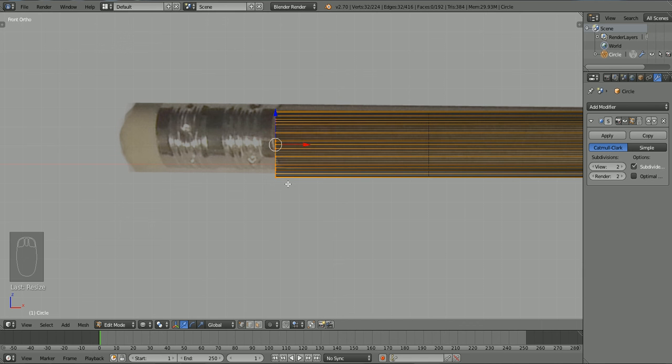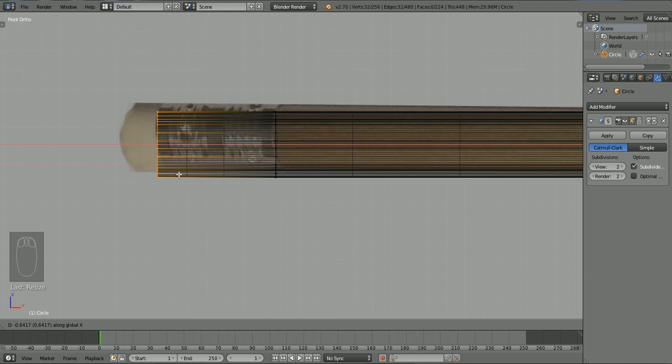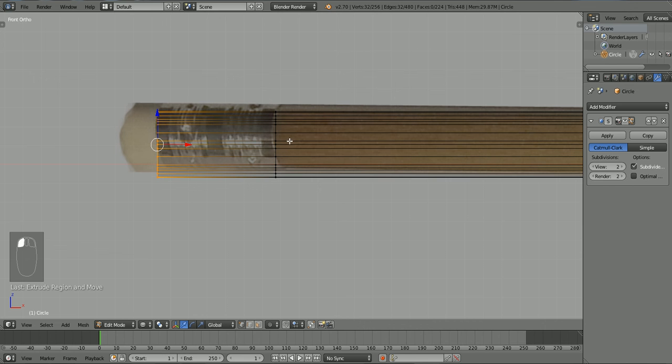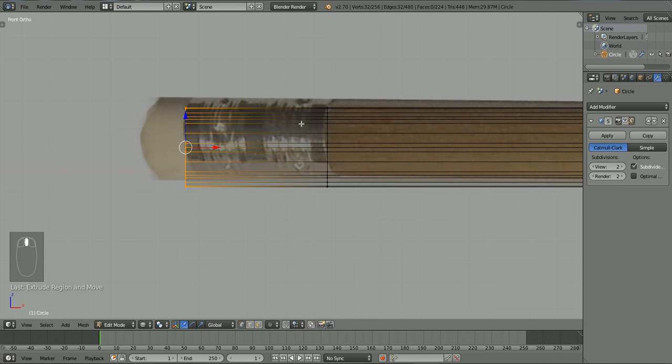And now what we want to do is press the E key to extrude, constrain it to your X axis, move it up a notch. We're going to do the eraser next, but we're just going to worry about the metal bearing on the cylinder. So now we're going to add some subdivisions on this model to get a little bit of detail here. We're not going to go too detailed.